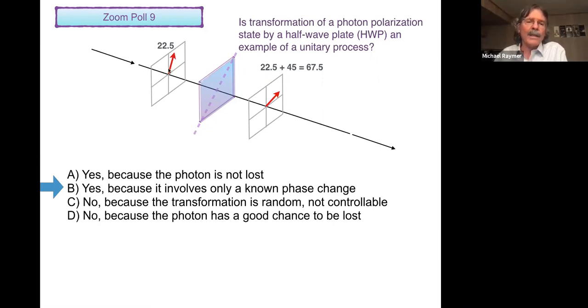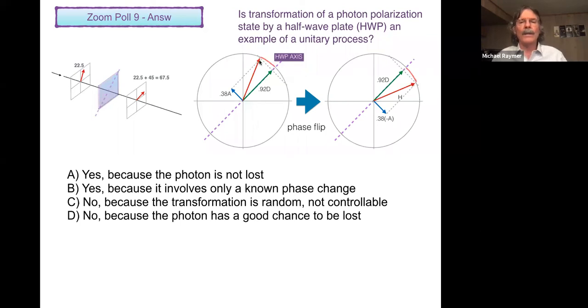So remember what happens is this polarization arrow, which is in this case 22.5 degrees from the vertical, gets flipped around the polarization axis of the device and gets flipped down to here, which is now 22.5 degrees away from this axis, or minus 22.5 from the horizontal, which is 67.5. And the way we explained how that happened was purely a phase change. I think I have a, yeah, here it is, right? We started out with this angle, 22.5, which is composed of this long green one, which is the component along the wave plate axis. The wave plate is made with a crystal, so it has an axis. And there's a small amount of perpendicular polarization. I add those two together and I get this red state, which is the initial state.